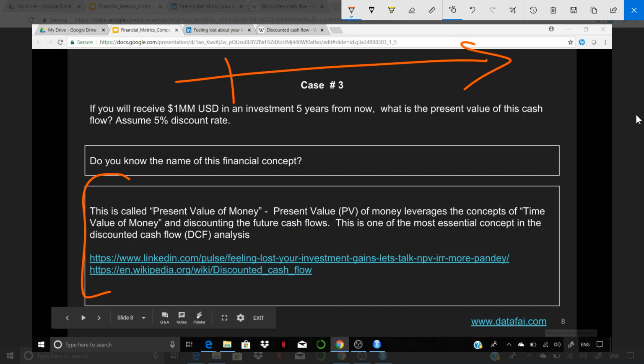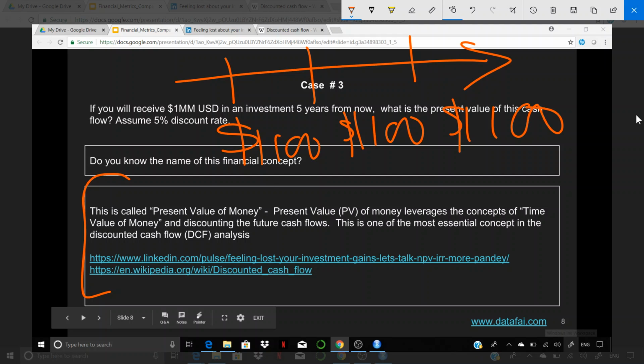So let's say you have made a certain investment in an annuity, right? And we'll be looking at those examples down the road as well. And it keeps on giving you $100 every month or every year. So the $100 that you're going to get in the first year is valued more. The $100 you're going to get in the second year is valued less than this amount, and so on and so forth, right? So that's the main concept.